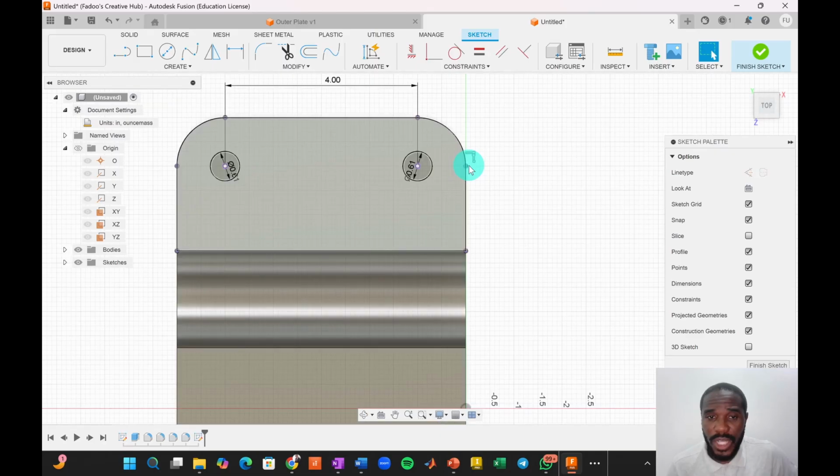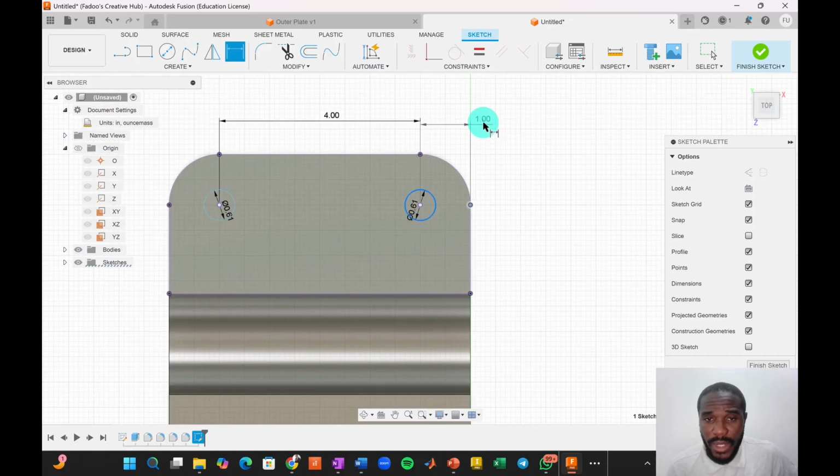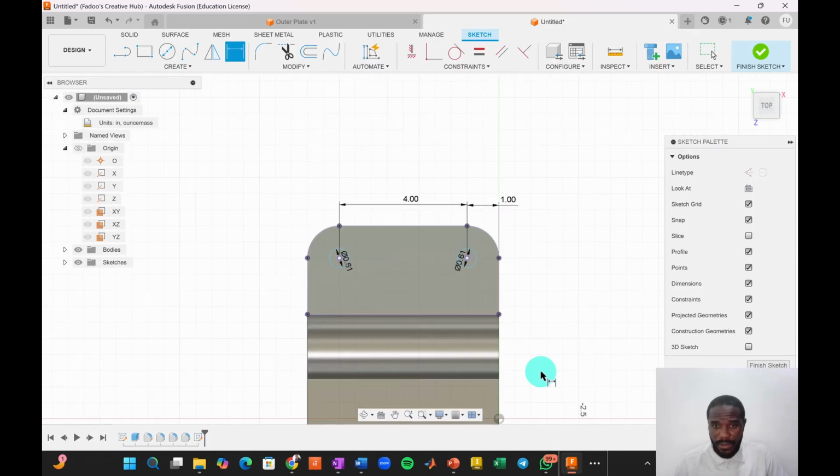So now I can pick my dimension tool, click on this circle. Now I can select this edge, whereas I couldn't do that before, right? And the distance is actually bang on 1, so I will just click that and I'm happy. 1, enter. Great. So that settles that side of things. I could as well click this and this, and I want that dimension also to be 1 exactly.